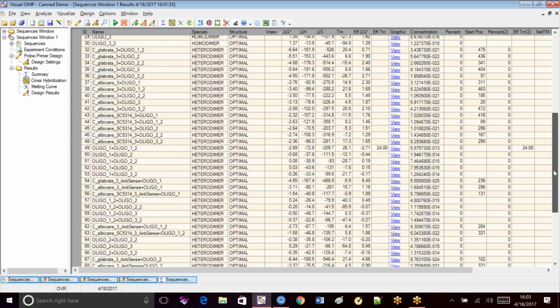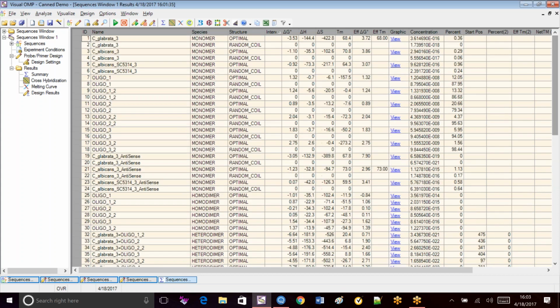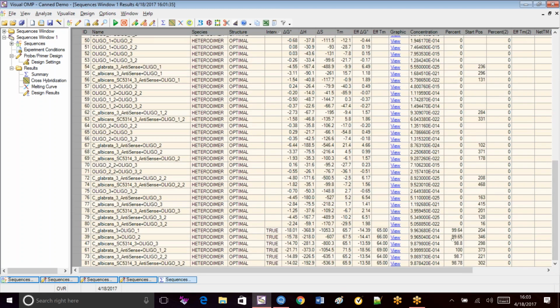And typically we'll scan the rest of the percent bound. And we're looking for any unwanted homodimers or any unwanted heterodimers. And it will test every possible interaction. And we see 0% right here. We could also look at all of our primers to see if we have any unintended hairpin formation, and we do not. So this is a very, very sensitive assay, and it's very well binding. So we're able to look at this and decide then if we want to do probe design.